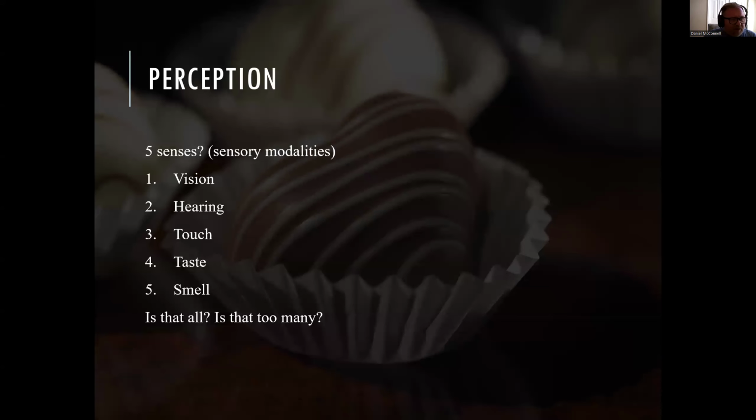So I think we have probably gone on long enough for this first lecture here. This is already long. So I'm going to stop it here, and we will pick it up next time by addressing that question that I said was not super critical. It might be mildly interesting, which is, are there really just 5 senses?